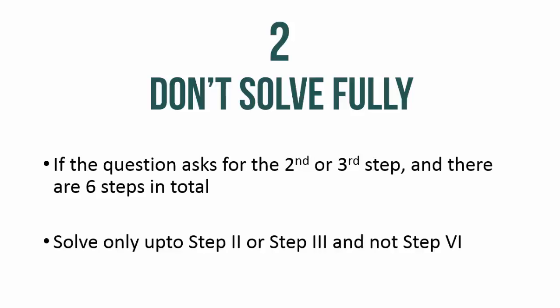This will help you save time because remember that the IBPS prelims exam has 100 questions which have to be solved in 1 hour. That leaves you less than 1 minute per question. So, the faster you solve a question, the better for you. So you don't have to fully solve a question. You only solve it until step 2 or step 3. That is sufficient because it gives you your answer and you save some time so that you can solve some other questions.